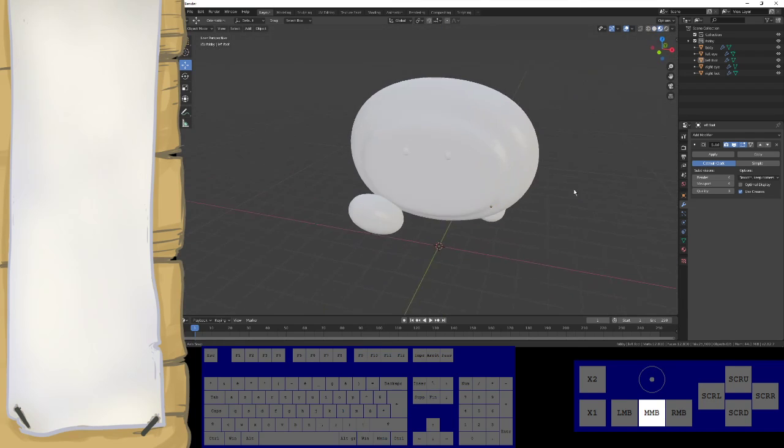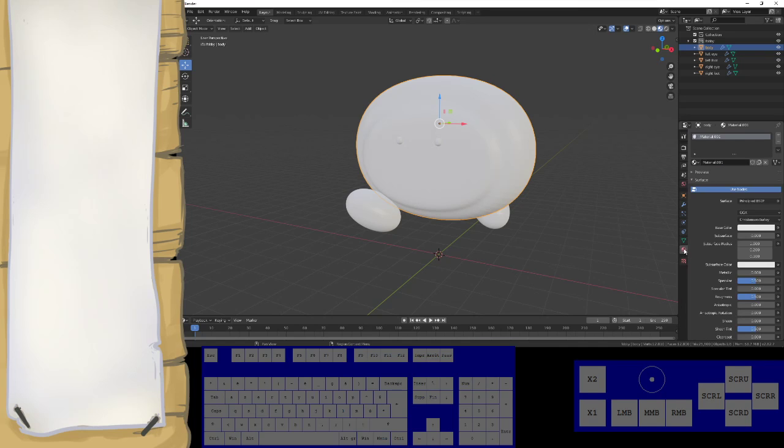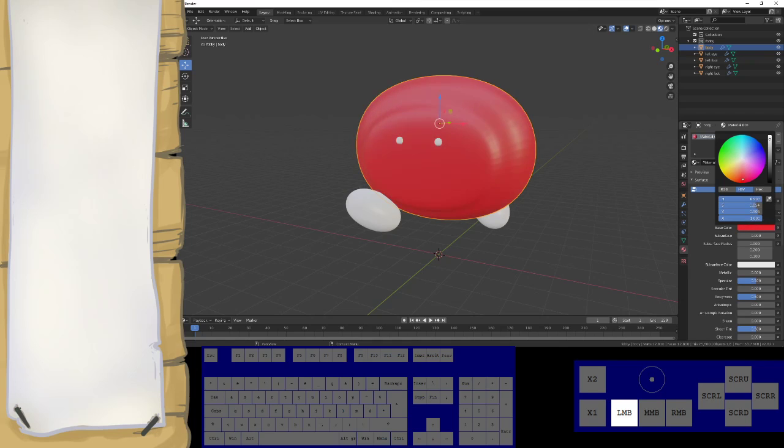If you go to the color display, you can see he's all white right now. So let's give him some color. Actually, I guess I shouldn't say him. Could be a her, could be a nothing. Okay, nothing is not the right way to put it, but you know what I mean. It's not necessarily binary. So let's give it some color. We go to the little material section, add a color. It's kind of a reddish, like that maybe.